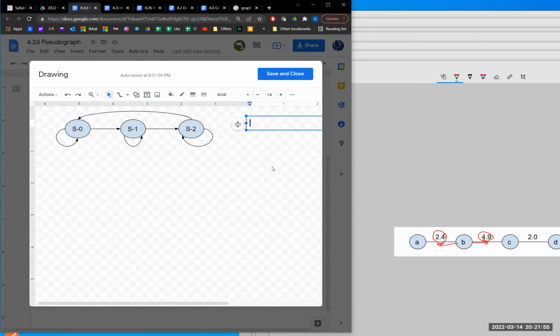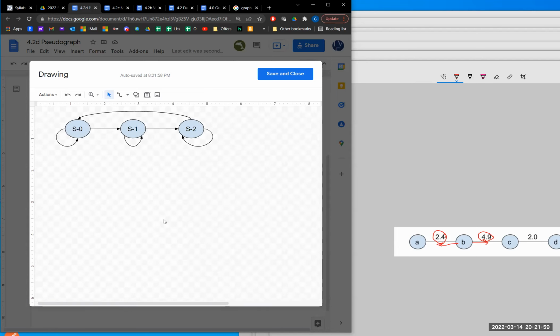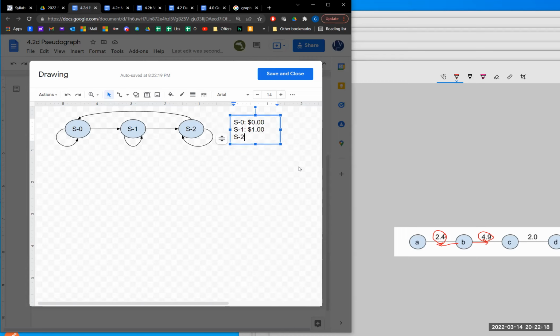Right, so we have a very limited vending machine. And so state 0 represents $0 in the system, and we take dollar bills. End of story. State 1 is $1, and state 2 is $2, and everything in the vending machine is $2.